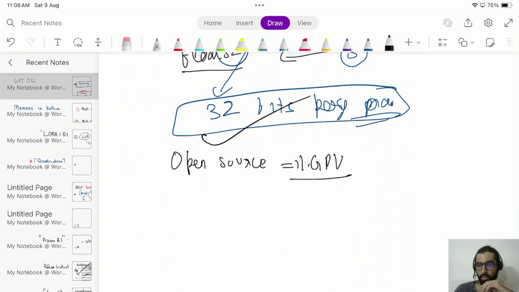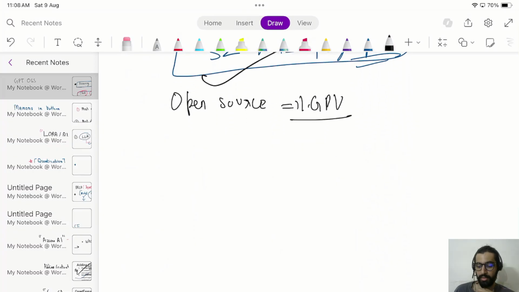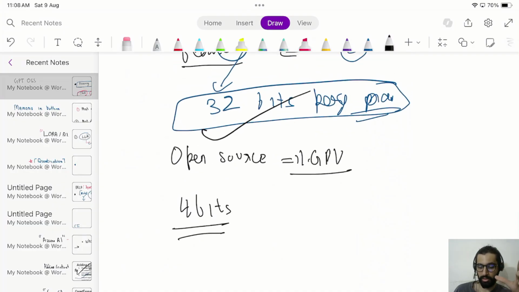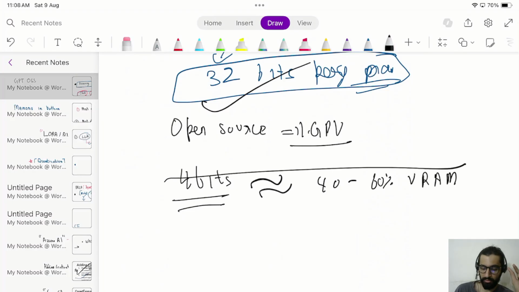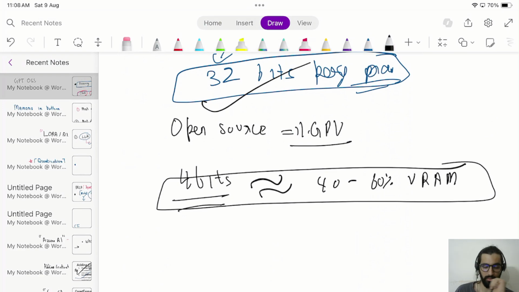Let's say you're using just 4 bits instead of the entire float 32 bit. You would clearly see a 40 to 60% VRAM reduction in your GPU usage if you have worked with open source models. That's the piece.